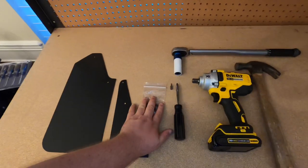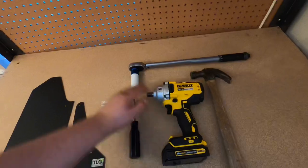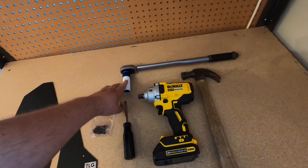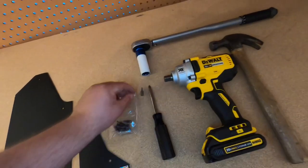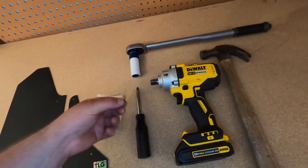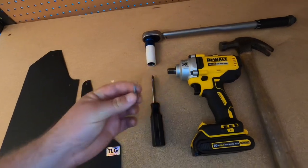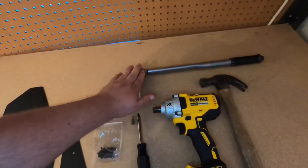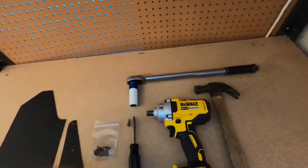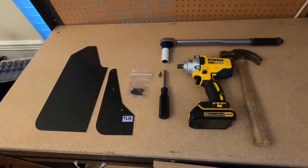For this install you've got your mud flaps which come with included hardware. Next, more of a suggestion than anything, is an impact wrench with a 17 millimeter so you can get those lugs taken off, because we do have to take off the rear wheel. You're also going to use a screwdriver and some type of needle nose point to push the pins through. Next a hammer to put in the new ones, and finally a torque wrench to torque down the lug bolts when we put the rear wheel back on. Super simple — this is going to be a really quick install and a huge improvement for the car.